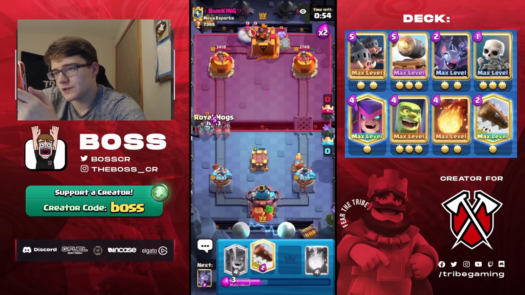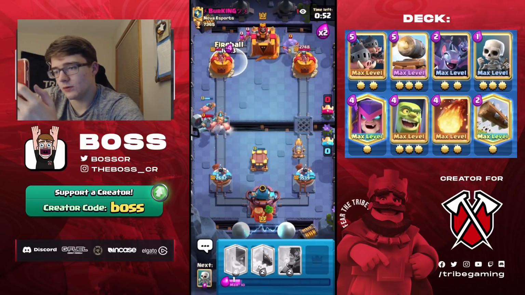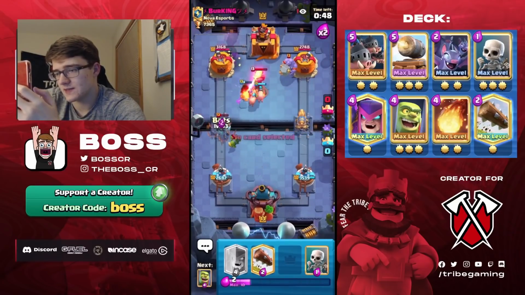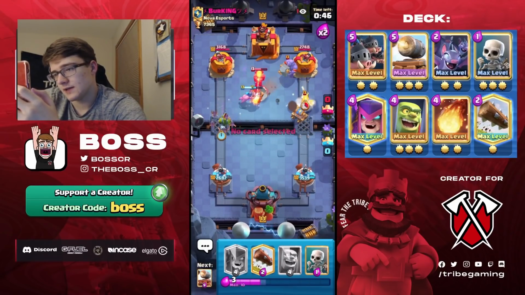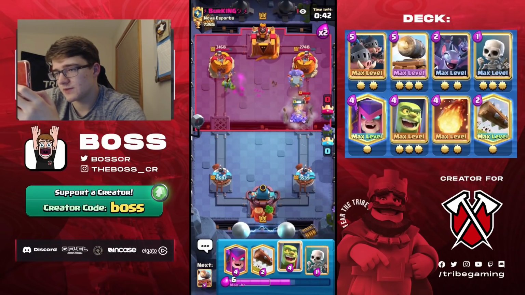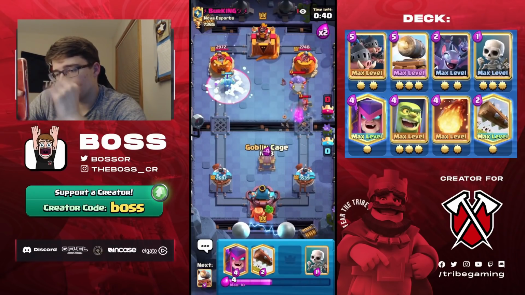I'm going to go Royal Hogs here. I think we'll just go opposite lane of the Bowler, because that's by far his best counter to it. I mean, Valk is good against it, but compared to the Bowler, it's a whole different story. Because a Valk alone can't fully stop Hogs, a Bowler pretty much can. So he's going to have to freeze that Bowler.